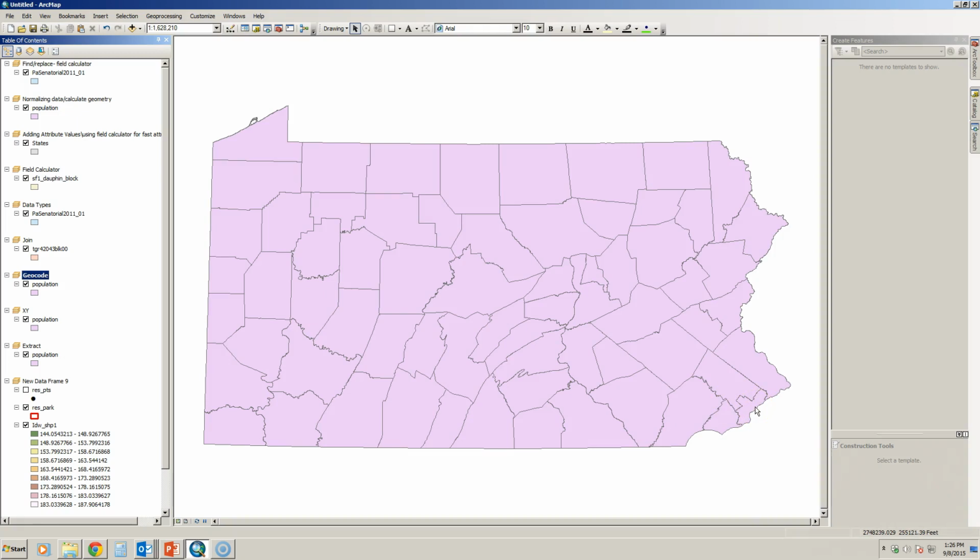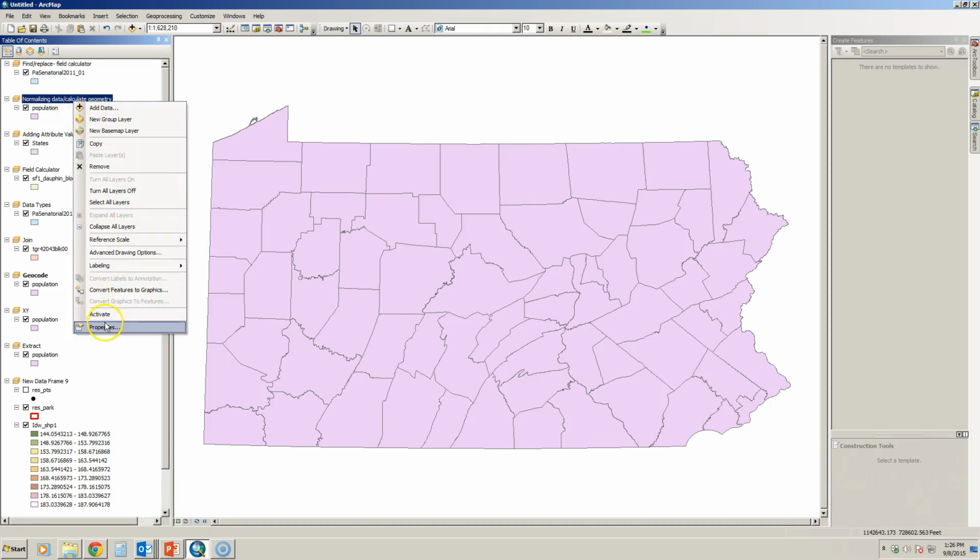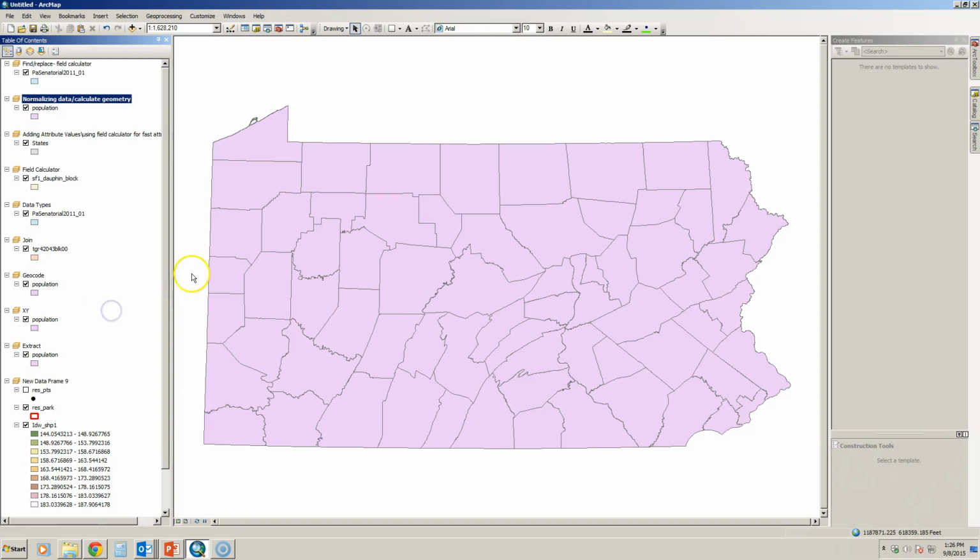So raw total doesn't really mean much, because you would think that something that's much larger will have more people in it, and some other smaller areas won't. So density is a little bit more appropriate. And I'm actually going to show you how you can do this. Let's go to this example.